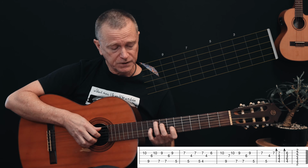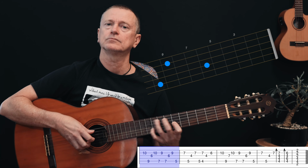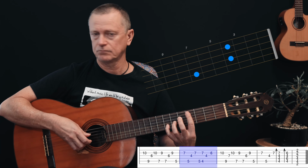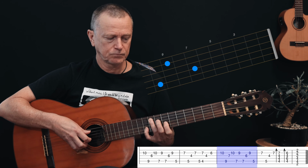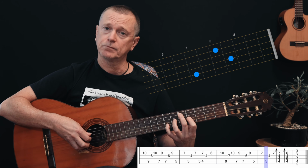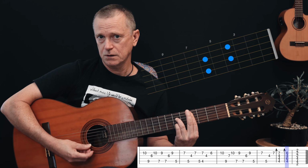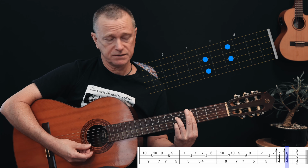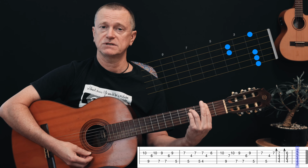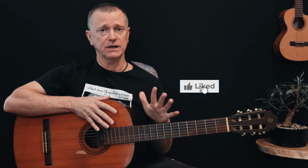Now the outro is the A section. But this time, play this C sharp 7, and then land on the F sharp minor, and you finish there. There's some great finger exercises in there.